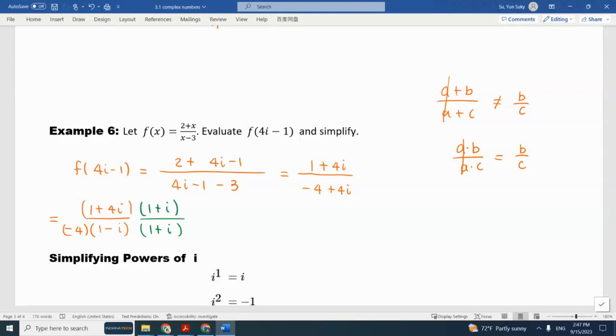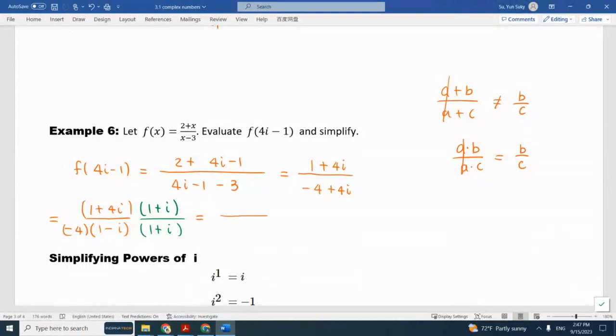Yes, everybody? Look at the calculation. You only need to multiply by 1 plus i. Do you want to multiply by minus 4i? I look at the negative, I get easy. So this is much easier. It makes your calculation much easier. So just do some factoring if you see some common factor downstairs. All right, let's do that.